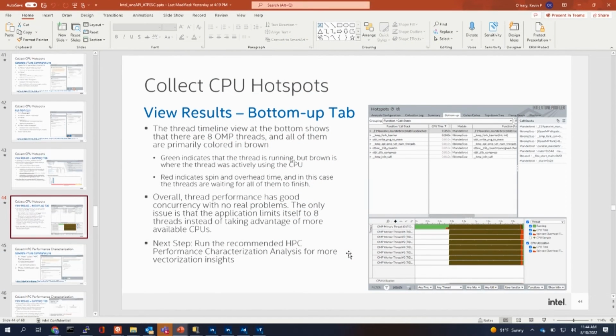Now, top-down is the exact opposite. In top-down, main would contain 100% of the time, and then you would cascade down through the call tree, depending upon how much time you're spending in the various pieces. I spend most of my time in bottom-up. Caller-callee is kind of a nice feature where, if you click on a function, it tells you who called this function and who this function calls. That's a nice way to get the lay of the land as far as the architecture of the system.